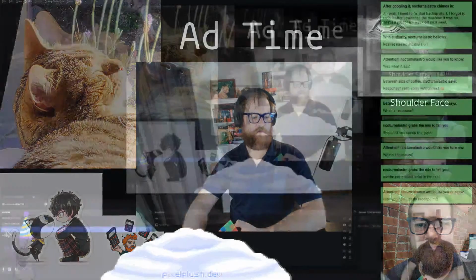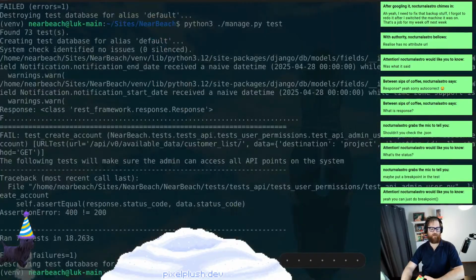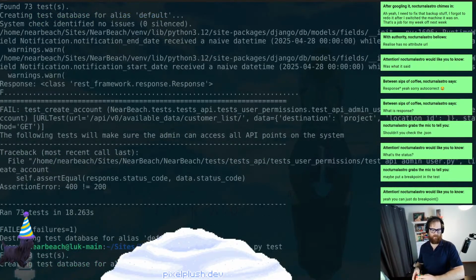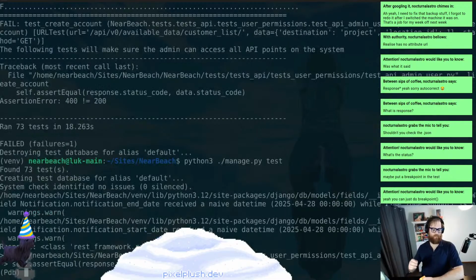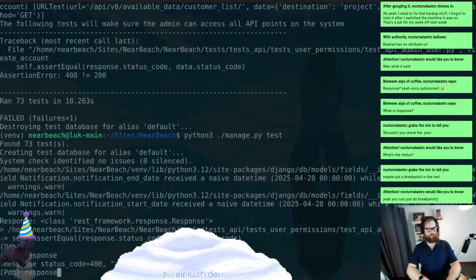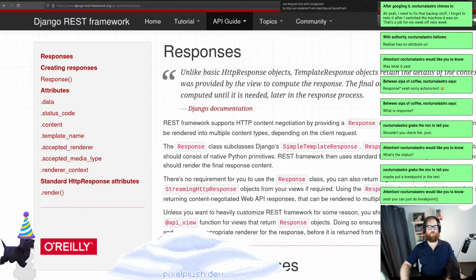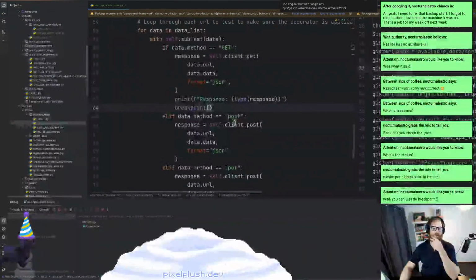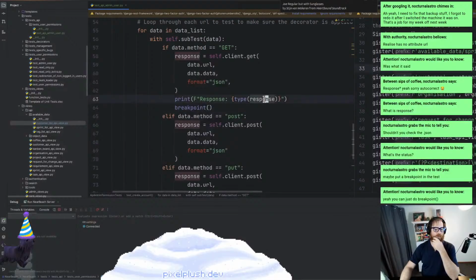And welcome back, everyone. All right, let's do these tests. Okay. I didn't realize about this. So then I could go response dot. We know about status code, but I just don't know what is in there. I can't access it over here.